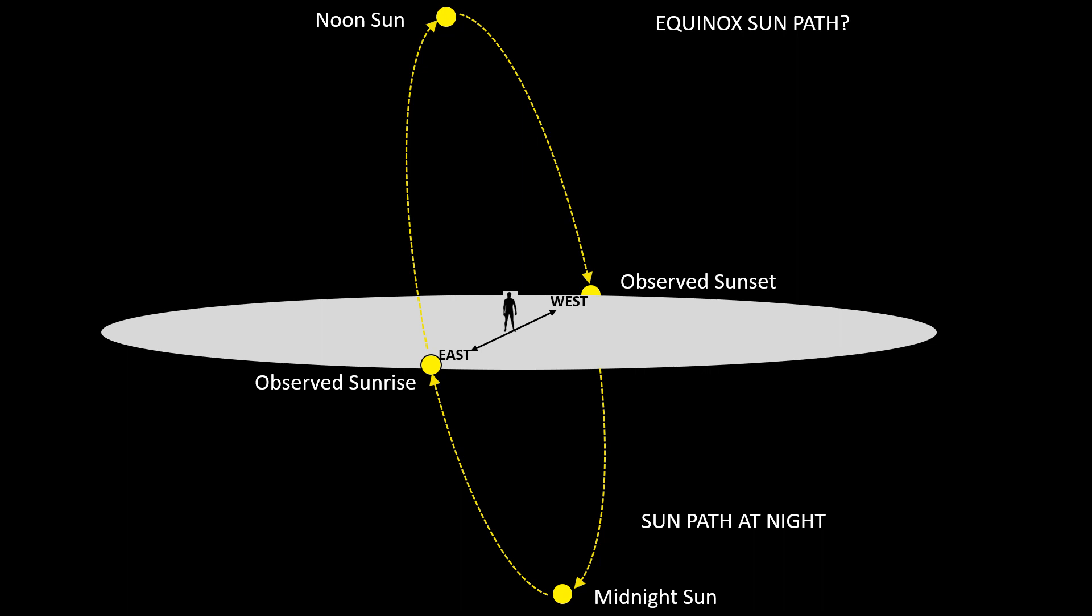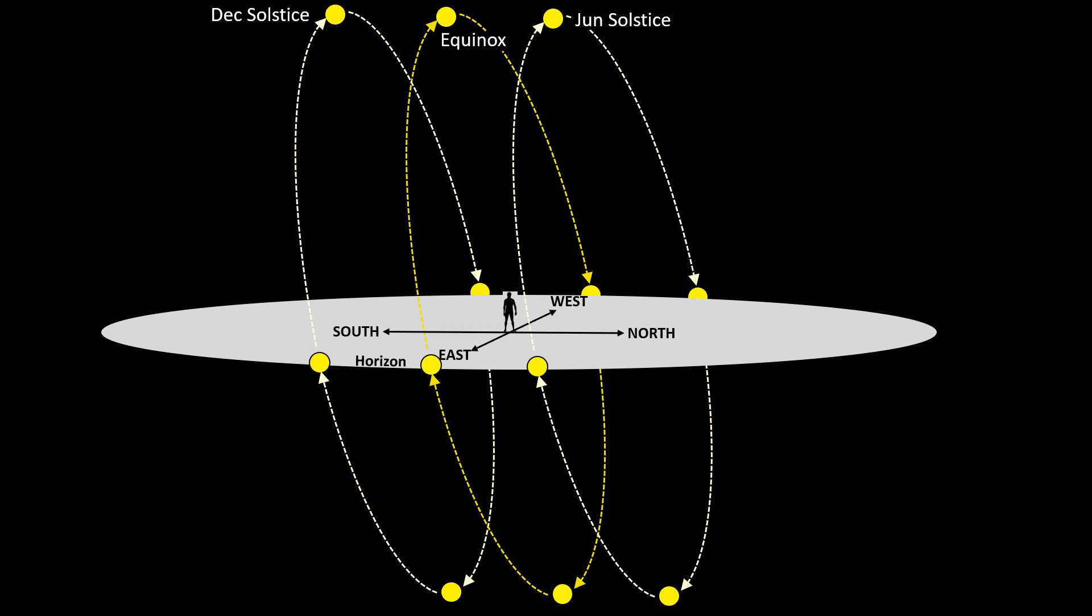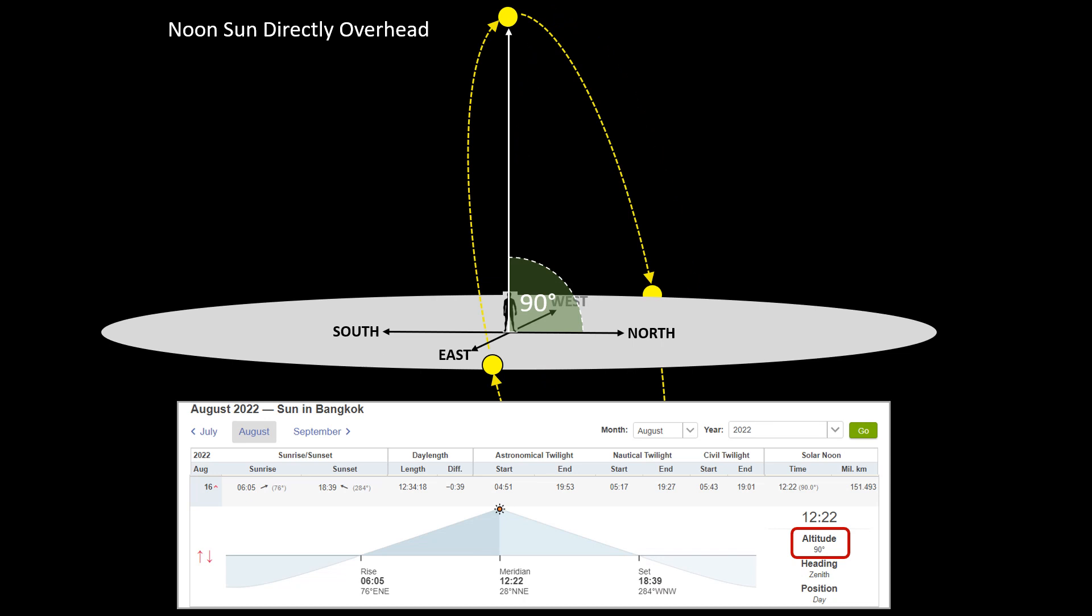So what about the path of the Sun that I see throughout the year? So let's start with the equinox Sun path when the Sun rises and sets in the east and west. Since Bangkok is about 14 degrees latitude north, that means that the observed noon solar Sun is about 76 degrees above the horizon on the equinox. And as we see at every other location around the world, the Sun moves to the north and south of me throughout the year. But since Bangkok is located south of the Tropic of Cancer, that means that during the June solstice the noon Sun is to the north of us. And that means that twice a year the noon Sun is directly overhead. And that just happened last week on August 16th. It also happens during the month of April.